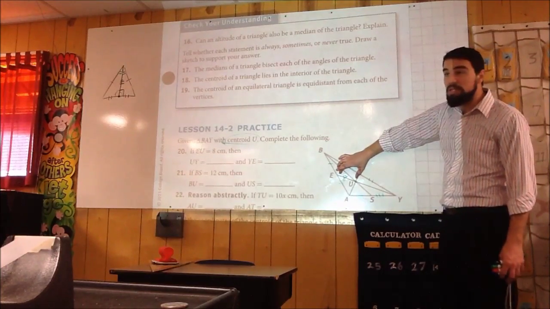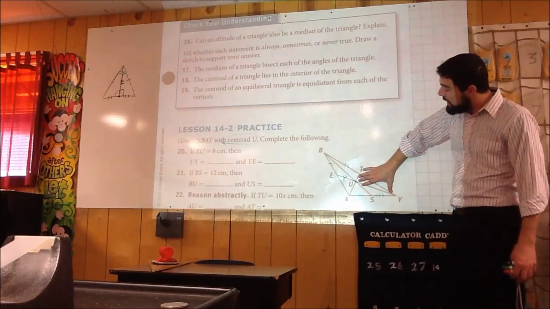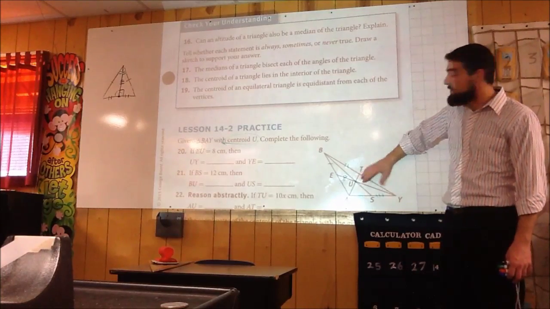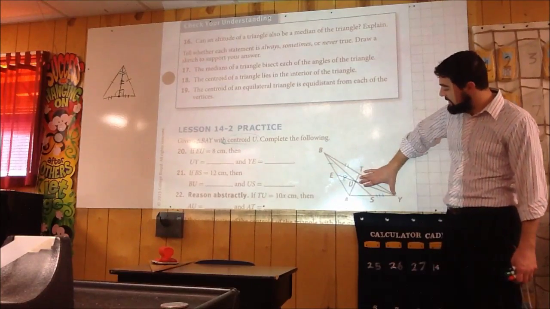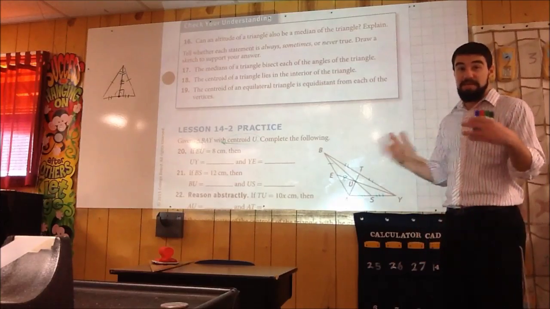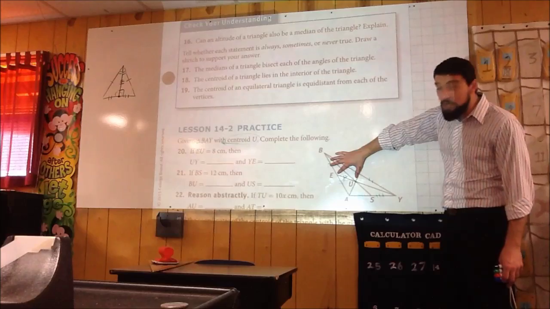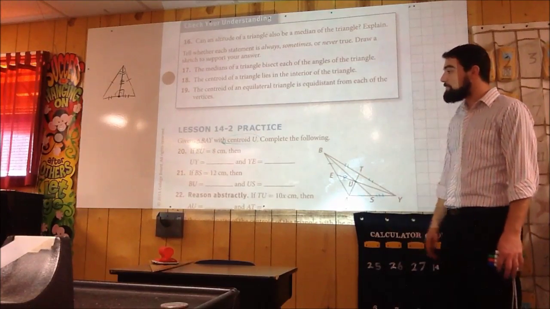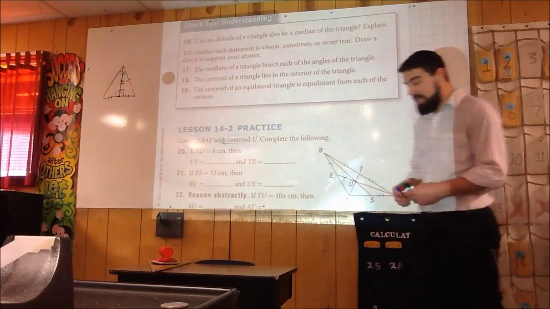So I know the smaller portion is 1/3 of the whole, and I know that the larger portion of the median is 2/3 of the whole. What's the relationship between the two pieces? This segment, how is it related to this segment? It's half. So that's how the pieces relate to one another. So if this segment, E to U, if that distance is 8, then what is the length of segment UY? 16. You just double it, right? Because that's how these two are related. So it is 16.